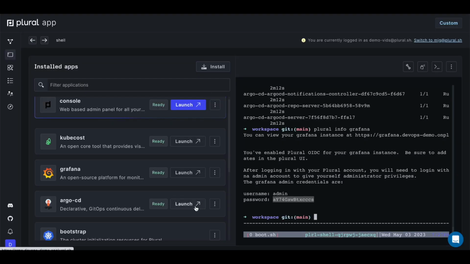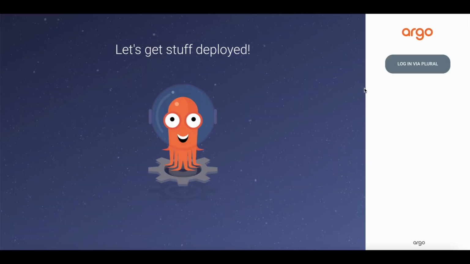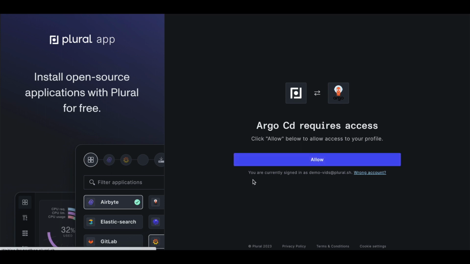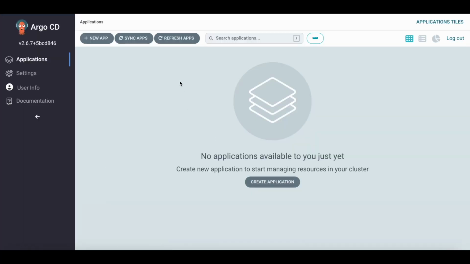And then finally, there's Argo CD. Argo CD is a GitOps-based continuous deployment solution that was built out of Intuit, actually. It's a pretty powerful tool, and it'll be able to deploy directly to this cluster by default.